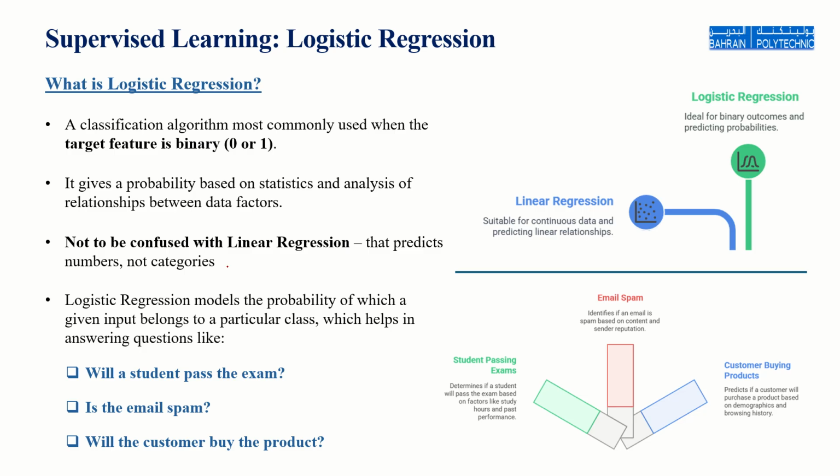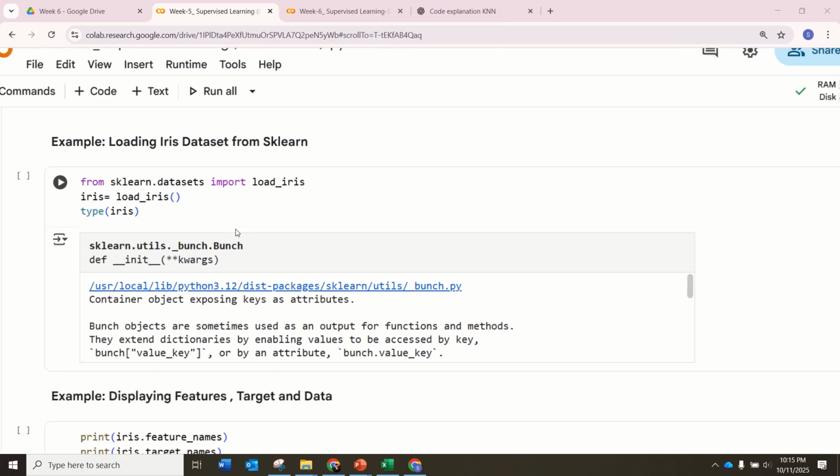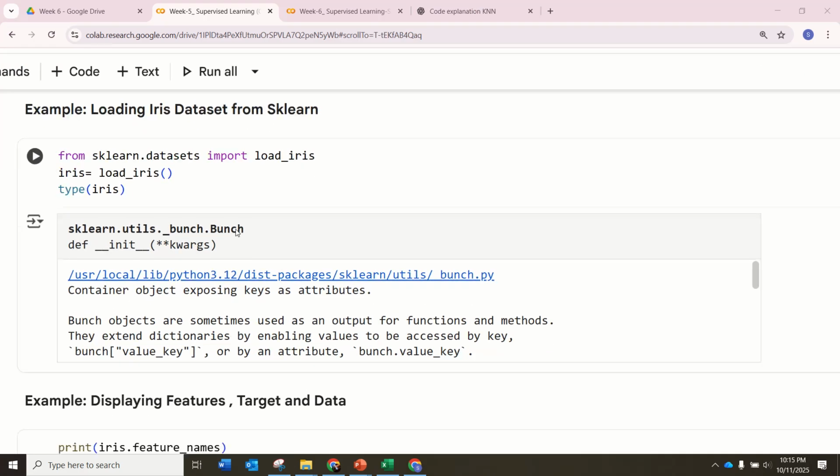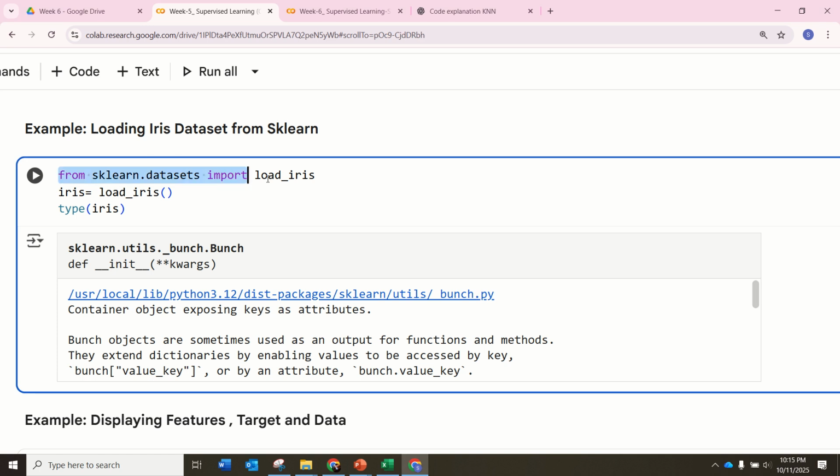Now comes another algorithm. What is that? The next algorithm that we are going to see is logistic regression. But before moving over to it, let me take you through the lab for this KNN. So this is the lab for the KNN. As you already understand, what are we actually doing? We are loading the iris data. So we are going to work with the iris data set, right? Everybody knows what an iris data set is by now.